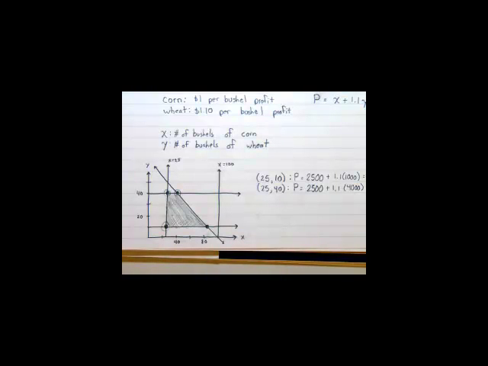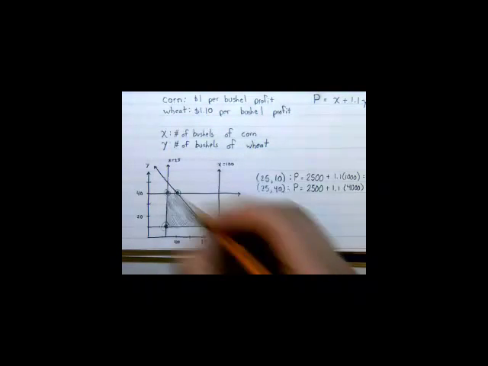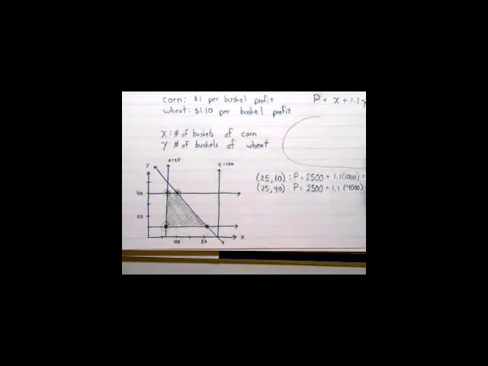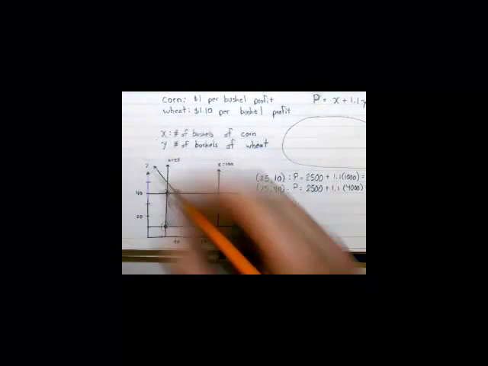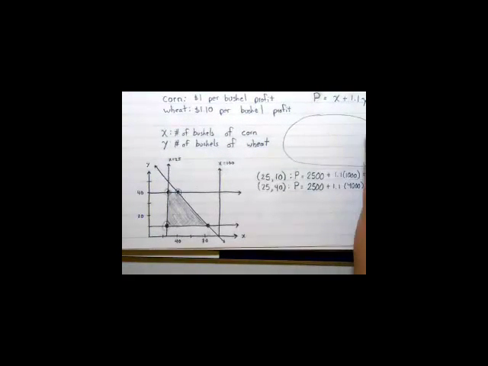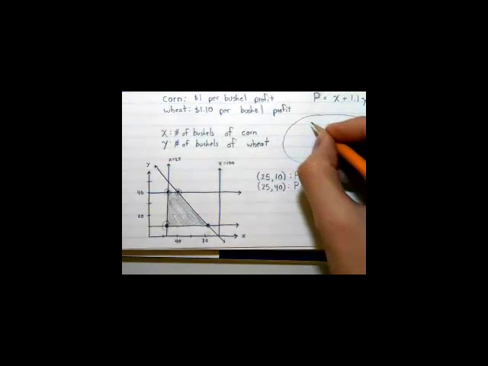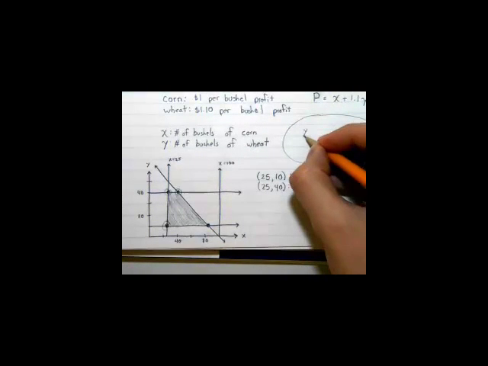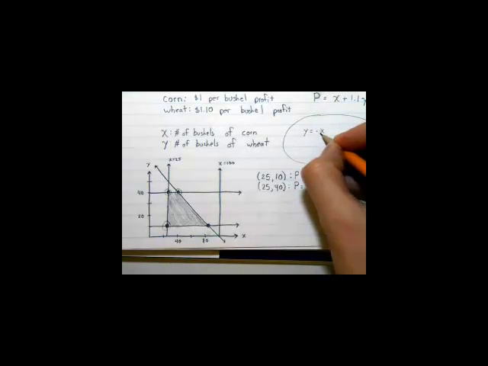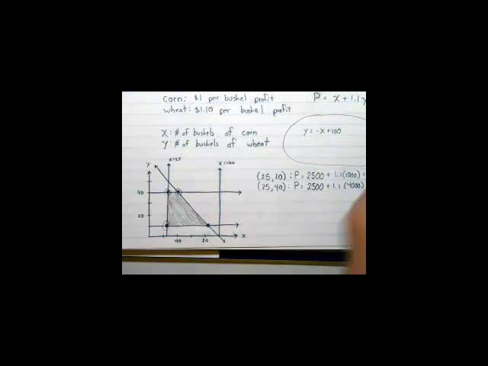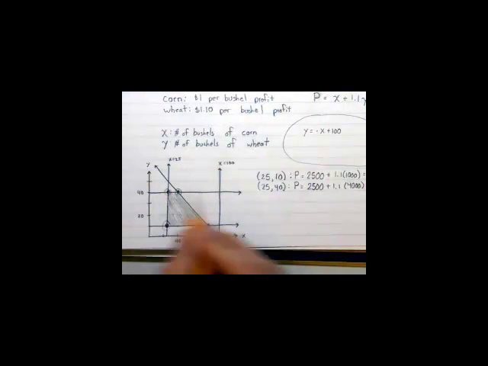Take the two equations with that model of the line and set up a system of equations. So I've got, in this case, this diagonal line right here, right? And I'm not concerned with the inequality anymore, because I just want to know where they cross. So y equals negative x plus 100. And then what's the other line that's crossing it?